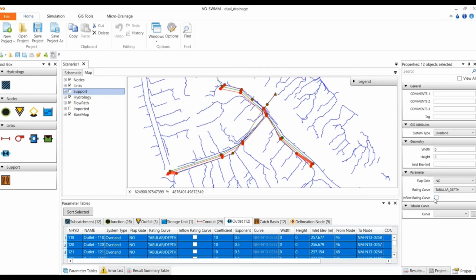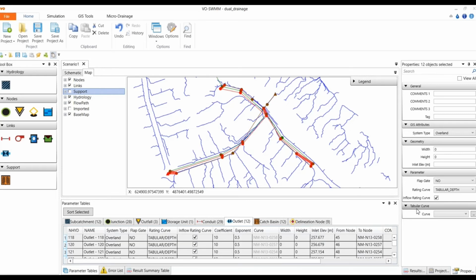I want to make sure that I check this, because I want to make sure that my outlets are actually taking inflow rating curves into consideration. Later on in this session of the webinar, I'm going to assign the rating curve to these outlets. So this is the first thing that I need to do.